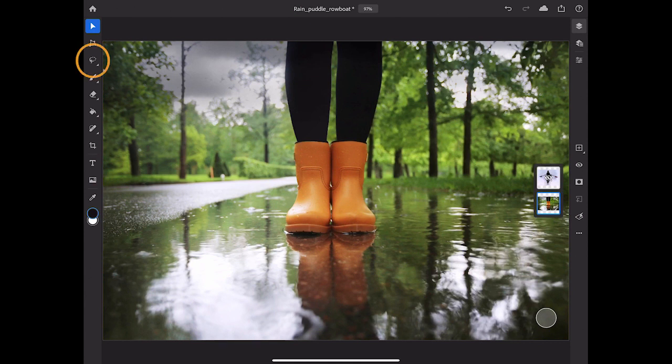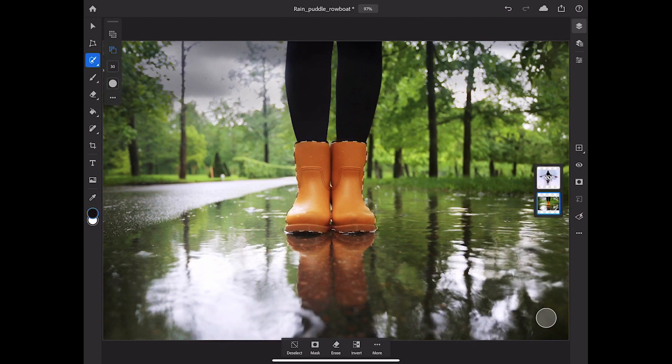I'll press and hold the lasso tool in the toolbar to view all the selection tools, and I'll tap on the Quick Select tool, the second tool, and then move into the image and drag over one boot, and then drag over the other boot to add that one to the selection. If there's a little bit extra selected as well, I'll go to the Options bar for the Quick Select tool, and I'll tap the second icon, and then I'll just brush over the area that I want to remove from this selection. Great! Now let's add an adjustment layer.